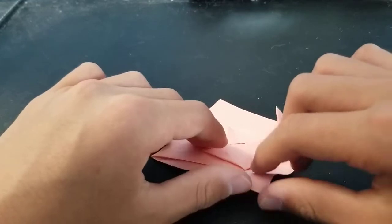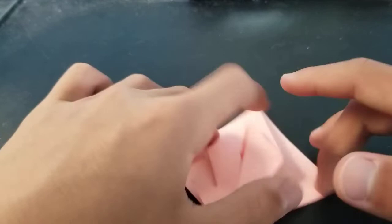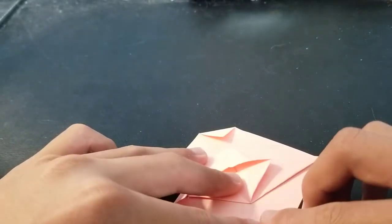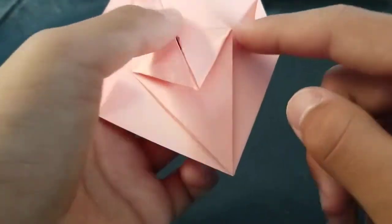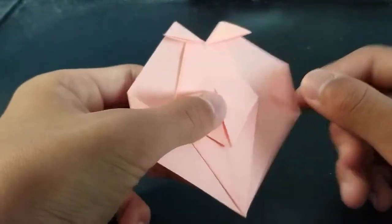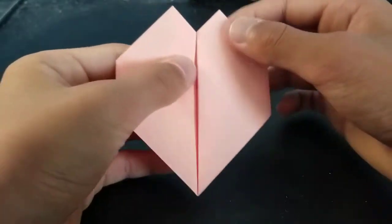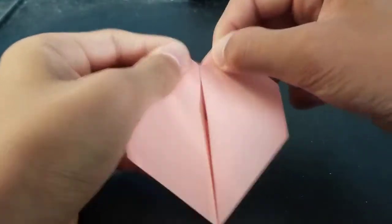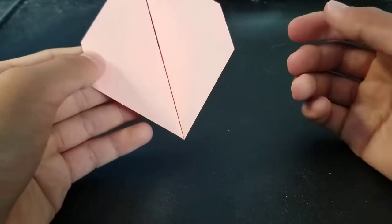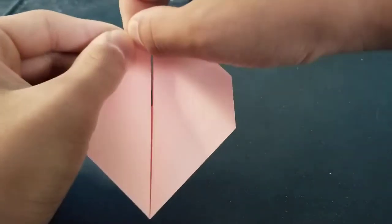And then now, I'm going to fold this and that in here, but leave a little bit of space, like a few millimeters. And you want this corner and this corner to line up. Like pretend that there's an imaginary line. And then, you want to fold these two inside to get like a kind of heart shape. Now lastly, you just want to round everything out.